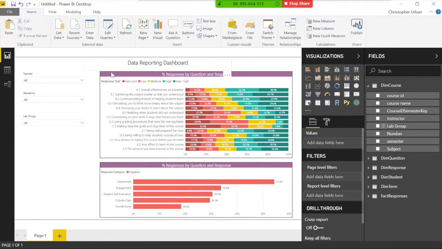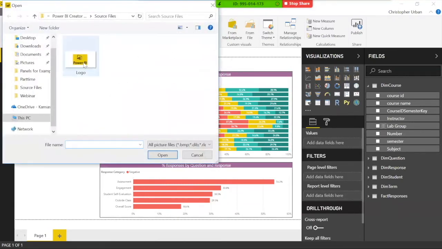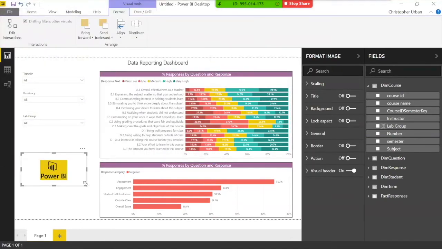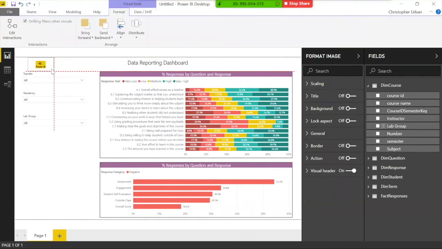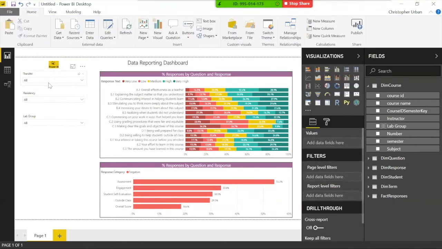So now that I have the title, I'll go back and add an image. And I have one here. I'll just click open. What we like to do in our reports is add our actual word mark for our office, just in the upper left-hand corner. Make it pretty small. We don't need it to stand out really, but you can just put it there. And that again gives the report a little bit more credibility.